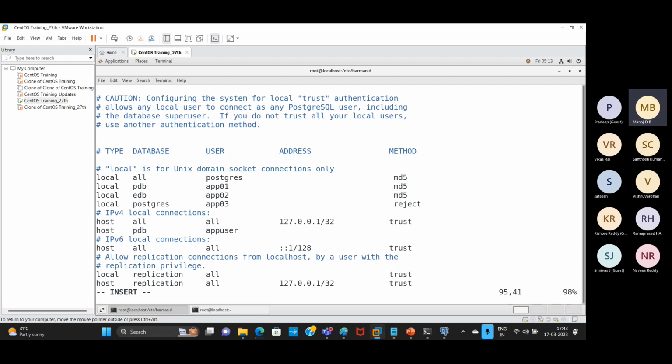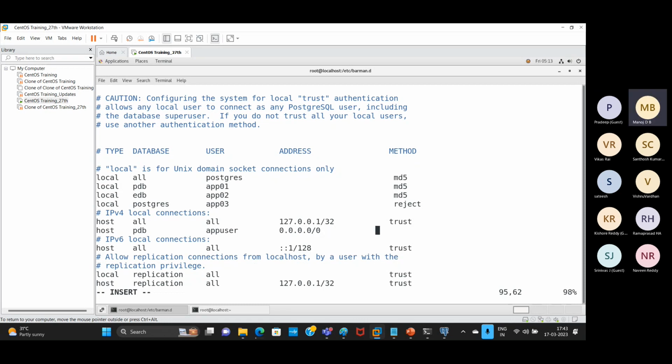I will specify the IP address 0.0.0.0/0, so this is the global IP address. Whenever we specify 0.0.0.0/0, it will allow all the IP addresses.